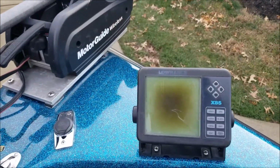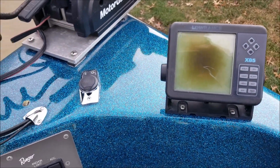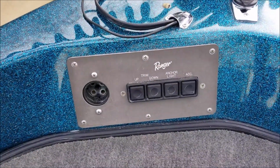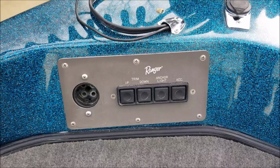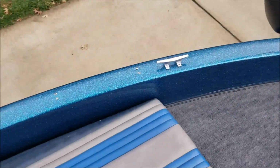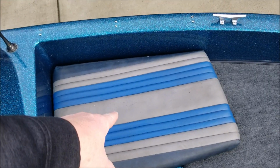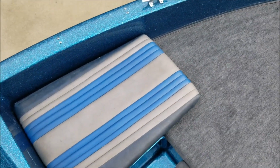It also has an old-school Lowrance X85 fish finder on the front, and then when you're up here on the bow area, you can trim your motor up and down, and you can run your anchor lights and whatever other accessories you want. There are also two storage compartments underneath these snap-in cushions.